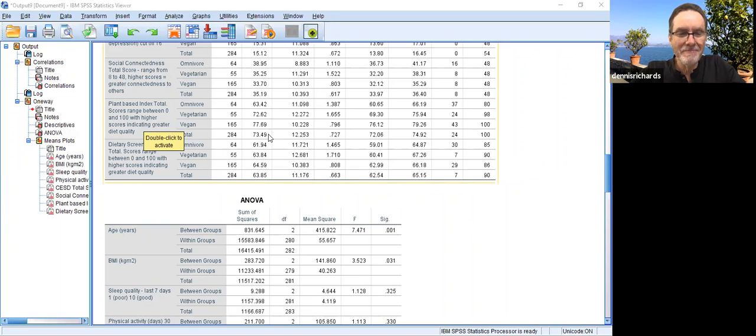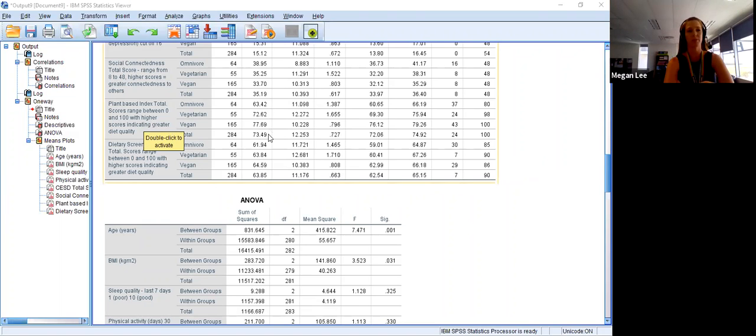All right, so let's have a look at this plant-based index. Obviously we are going to expect the omnivores not to do very well on this plant-based index because they're getting 0s for all the meat, dairy, eggs, and fish that they eat instead of 5s. So we would expect the vegans and vegetarians to do better, which is true. Vegans got 77 on the plant-based index, whereas the vegetarians got 72 and the omnivores got 63. That's to be expected.